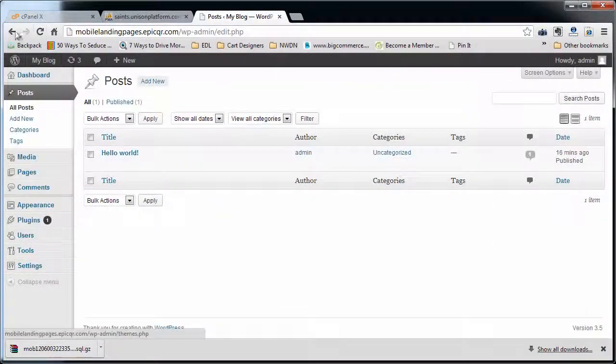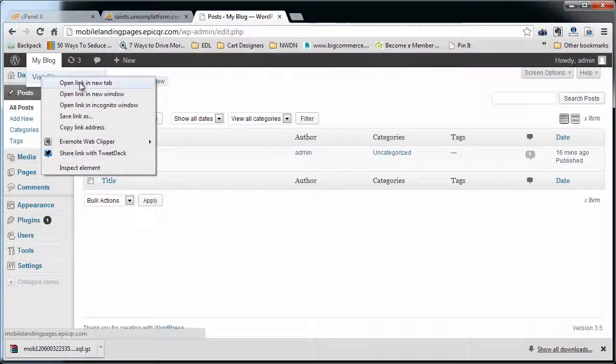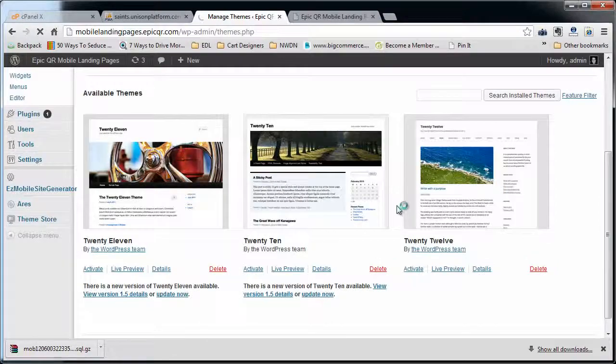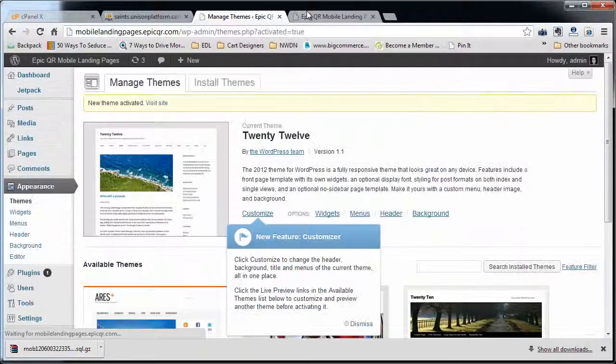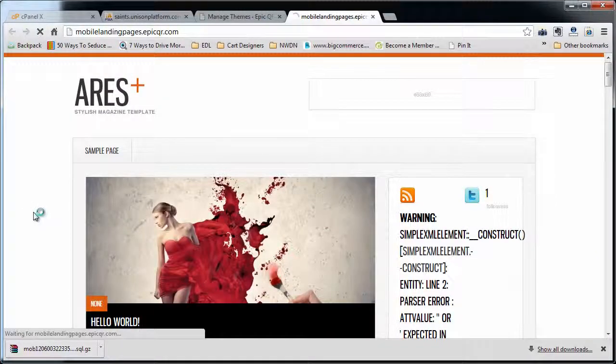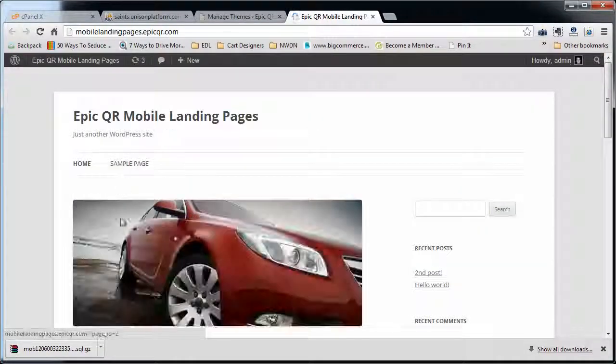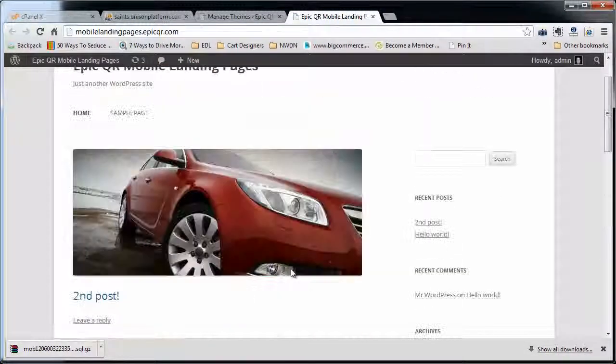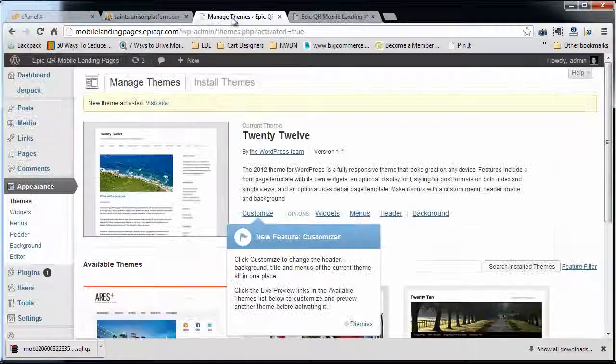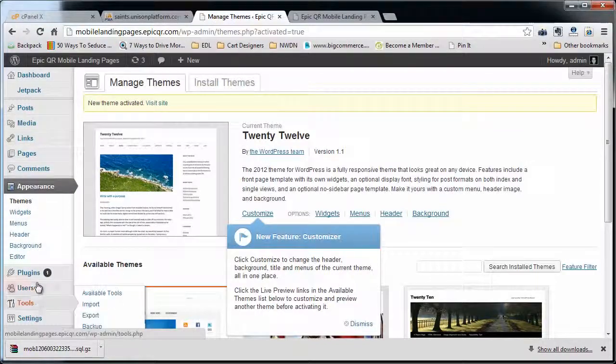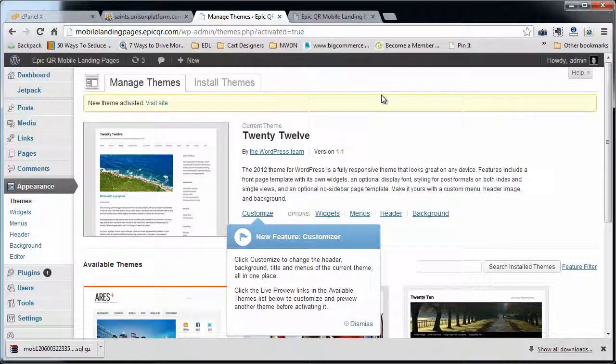I'm just going to go back to my blog, click Visit Site, and you can see that basically now it's pulled in all of your posts and all of your pages. It's pulled in all of your menus, your users, your passwords, everything. So everything should be as it was, but now we've moved from the old host to the new host. And that is how you move WordPress from one host to another using the WP DB Backup plugin.